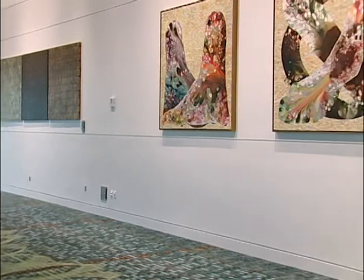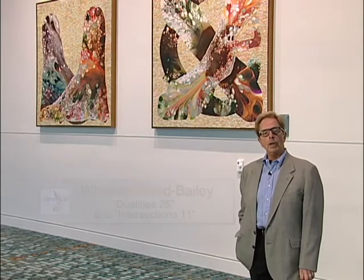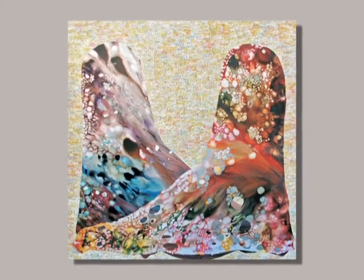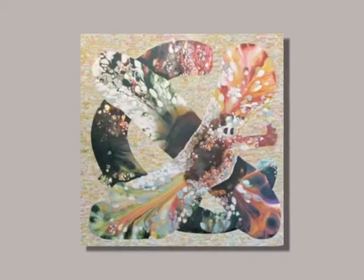Installed on the first level East Concourse are two large-scale works by Memphis-based artist Whitney Wood Bailey. Titled Dualities 25 and Intersections 11, they are oil and mixed media on canvas. The artist combines organic form with precise mark making called ticking, inspired by visits to ancient art caves in France. She currently lives and works in New York City.